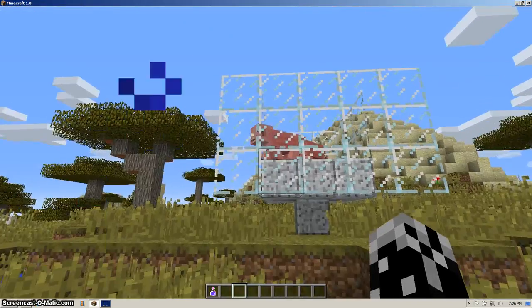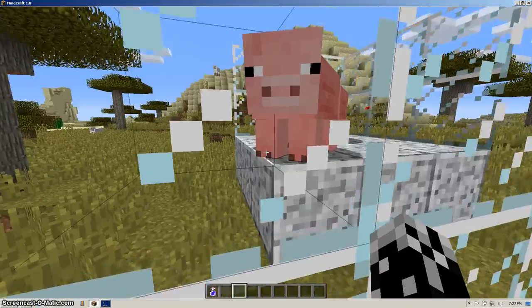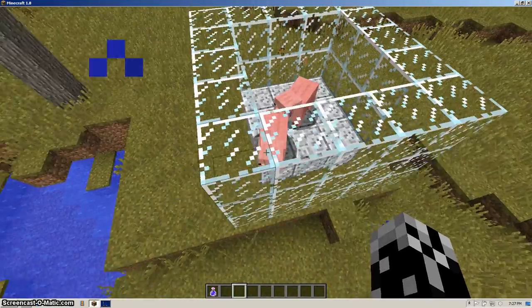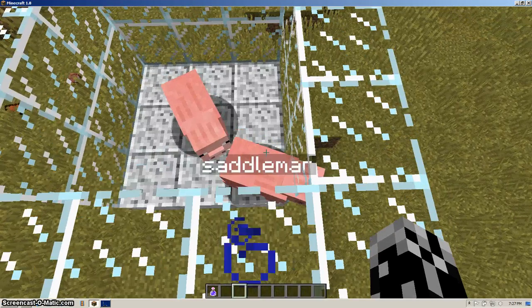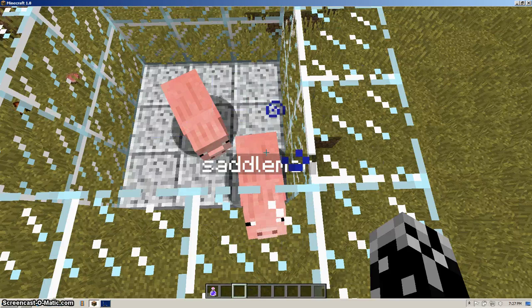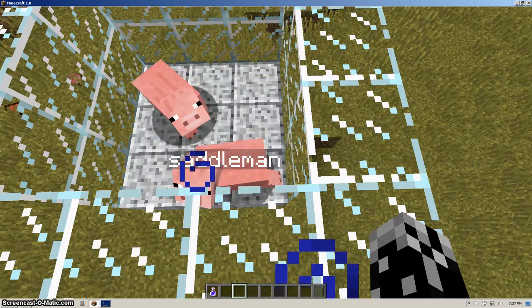Cause my boss, my little boss, Saddleman here. Yes, he's a spaceport. My boss is a little spaceport. He said this if I didn't do it. Check out 1.8. Oh, sorry.